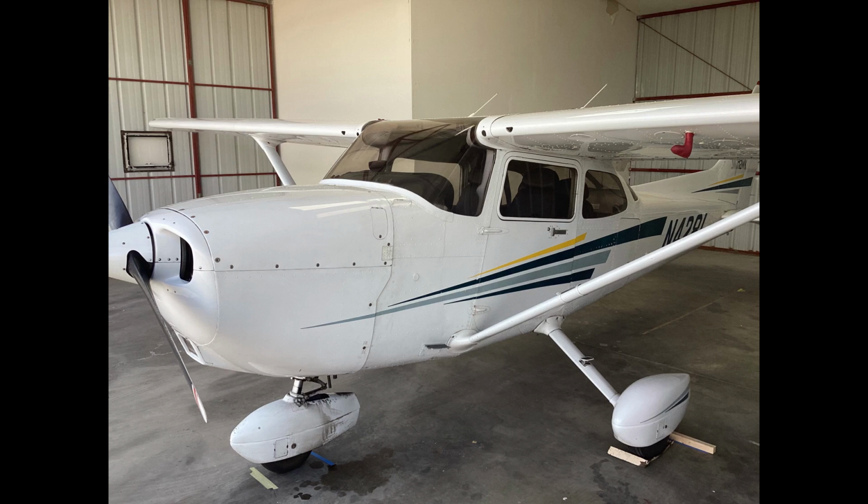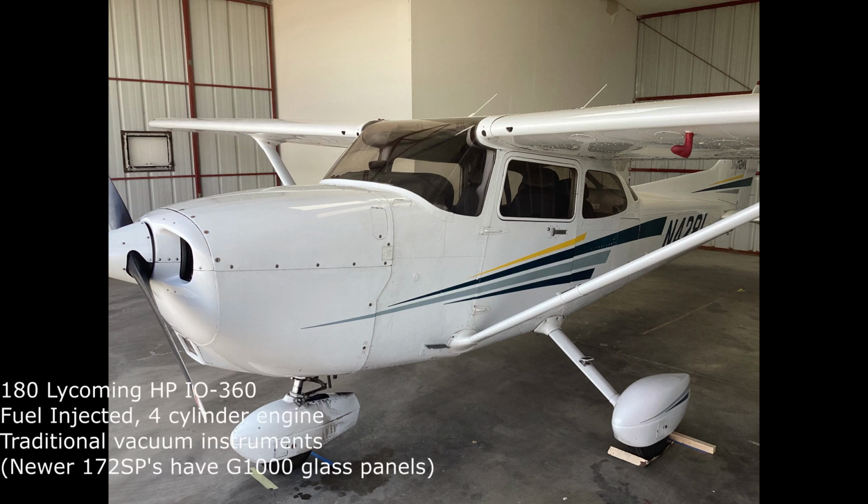This is the first of a different kind of video that I'm going to be doing, and in each of these videos I'm going to be looking at one of the four types of airplanes that I fly on a regular basis. And this first one is going to be about the Cessna 172. In the photo here you can see it. This is a Cessna 172 SP.